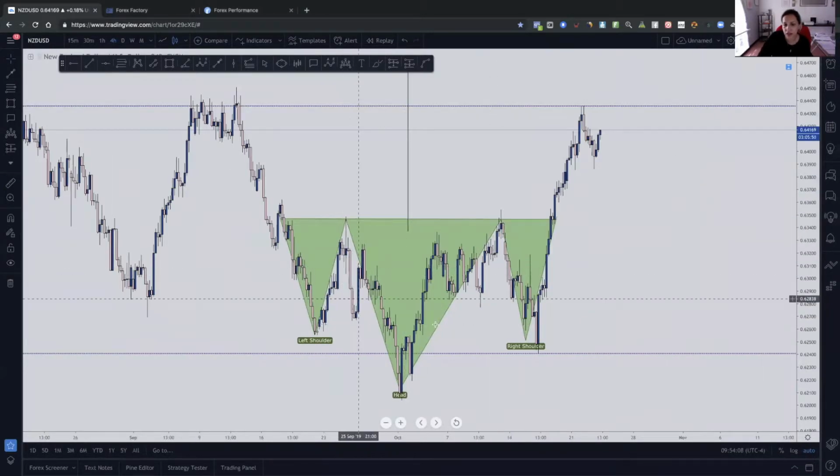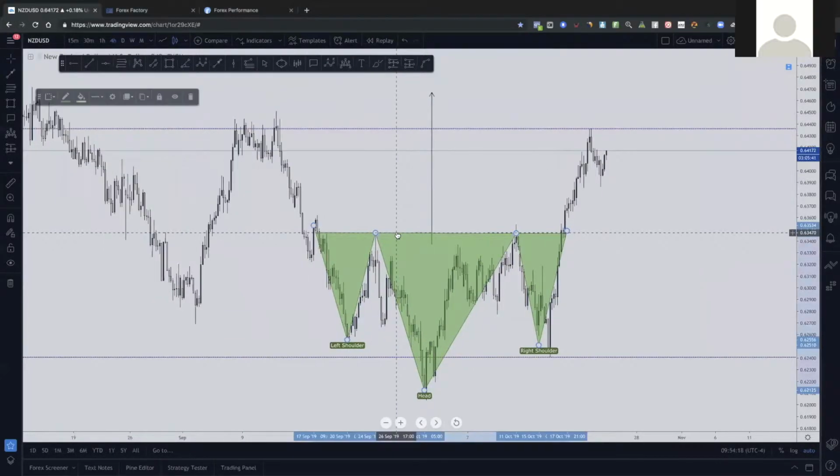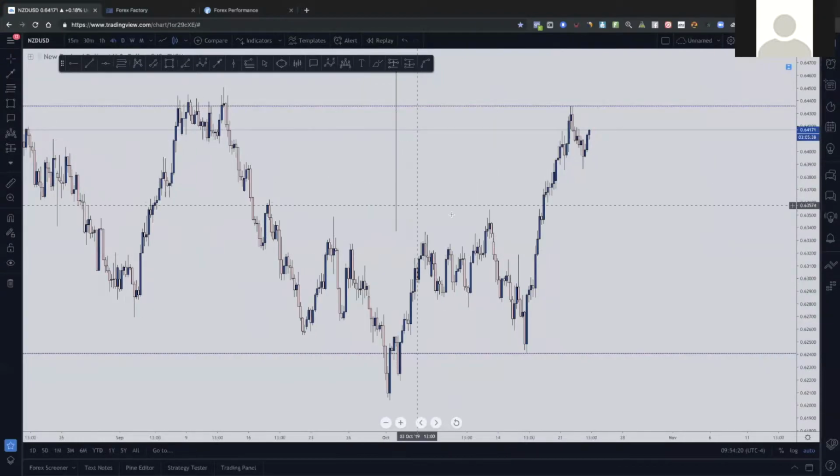Like, did you guys see the formation of it? Even if you didn't get into the trade, just being able to see how the Head and Shoulders was forming, how, you know, like he basically. No, I didn't see it. Okay. Well, I didn't see it.